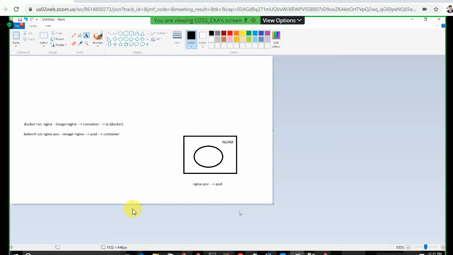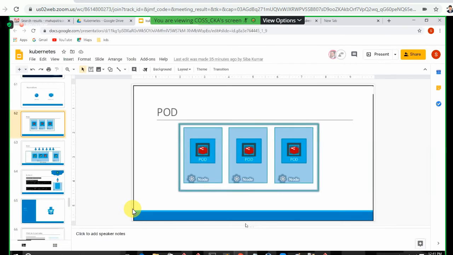Same thing, if I go see my diagram over here, you can see that in the worker node, first it will create a pod. Inside the pod it will create a small container. So I can say that containers are encapsulated into a Kubernetes object known as a pod. I can say that a pod is a single instance of your application. I can say a pod is the smallest object that you can create in Kubernetes. That's all, guys. That is called a pod, right?